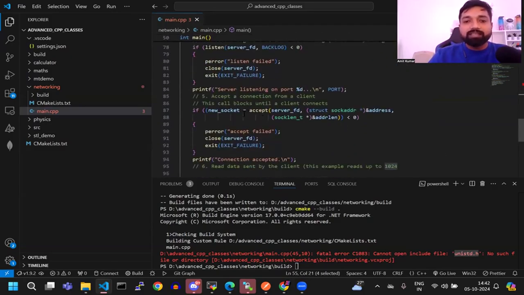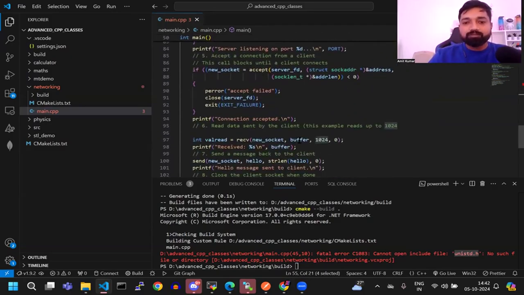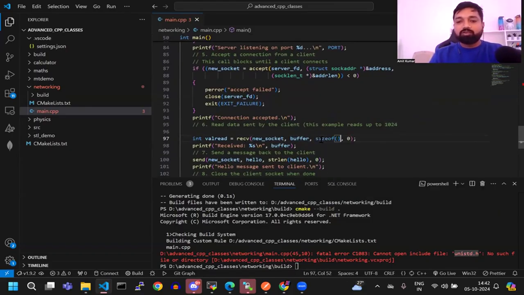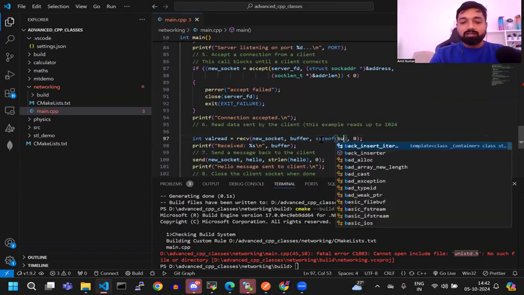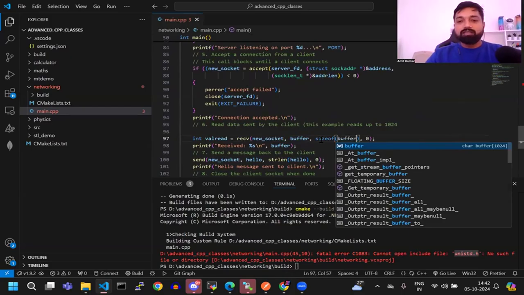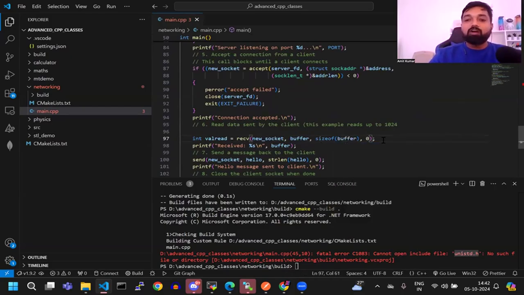This I am sending in the receive call, and it also takes the size of the buffer, which right now is 1024. If you don't want to hard code it, you can also give it like this. And the fourth parameter is how long you have to wait. I will tell you about that later, but right now just put 0. I'll tell you all the options required for the fourth parameter.